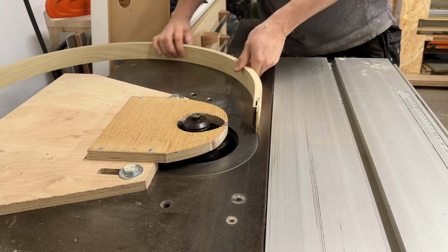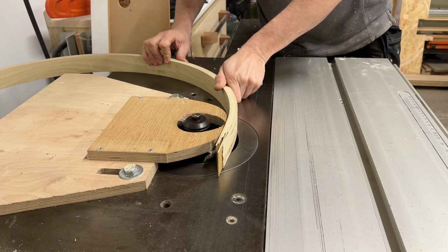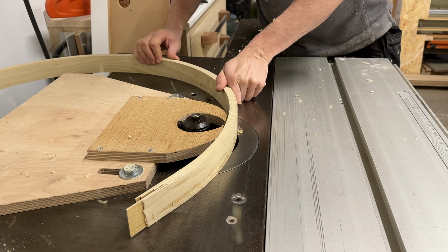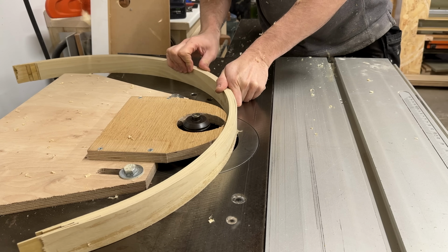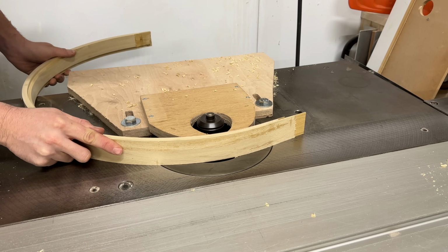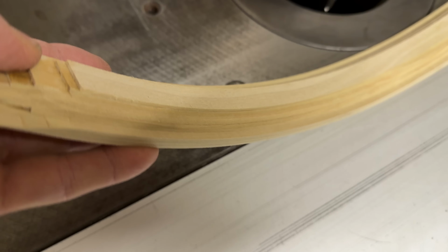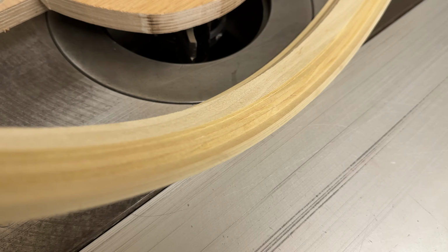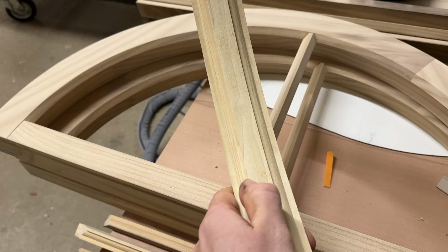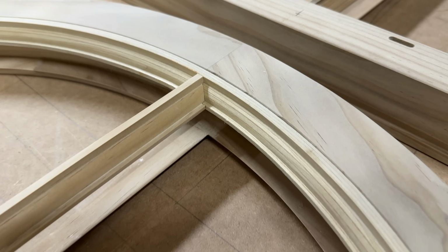Remember me laminating up the glazing bead, but finally getting to machine that as well. So using the ring fence on this one and working the cut back in stages just to bring that moulding in. And I'm actually moulding both sides of this one as well. So you can see here I've done the top and the bottom because it's a true curve that I've glued around that former. I can just rip both sides of that down now to the depth of my bead, and I've made my 2 beads, one for each window.